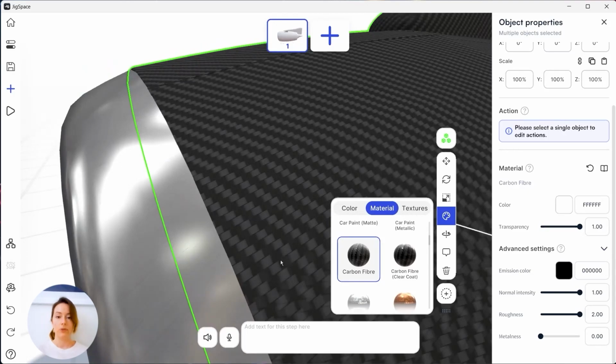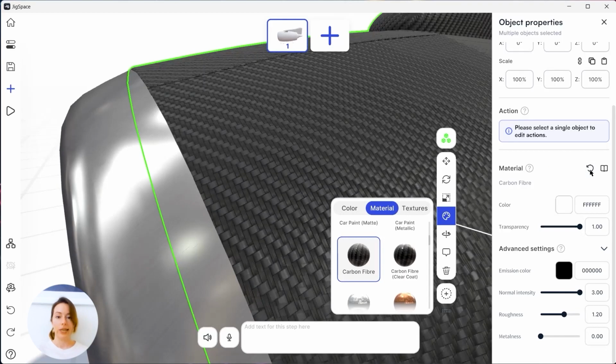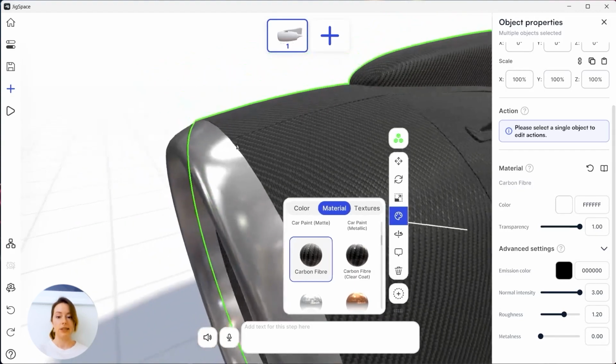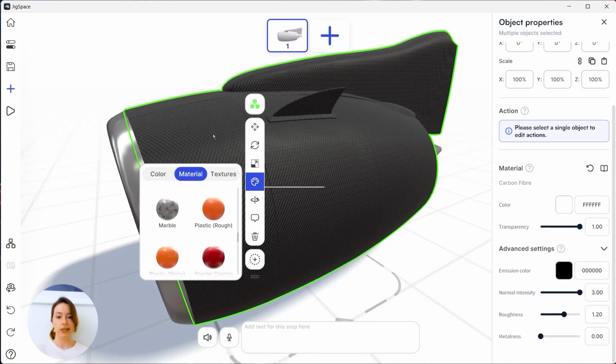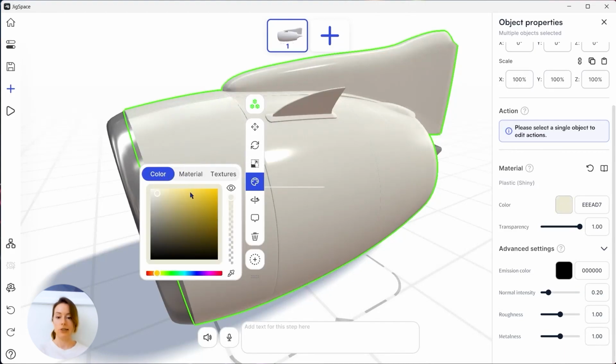Now, if you ever want to reset these material values back to the Jig Workshop standard, you'll see we have this arrow, and that will allow you to reset these material values. Then you'll see that these settings have returned back to their initial values. Now in this case, I'd like for these outer casing pieces to be a shiny plastic material. So I'm going to scroll down and select that from our materials library. I'm then going to customize that color to be a soft grey.